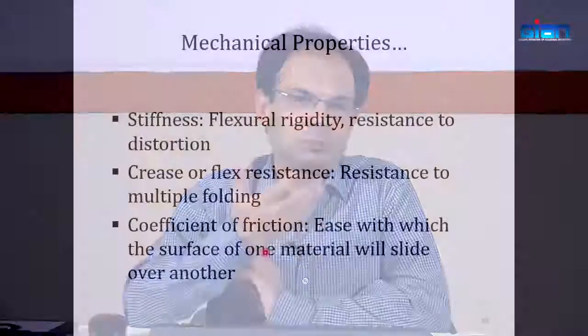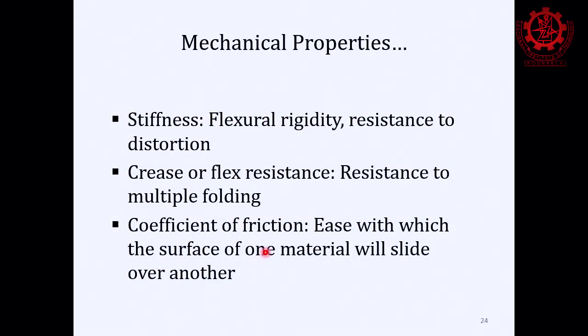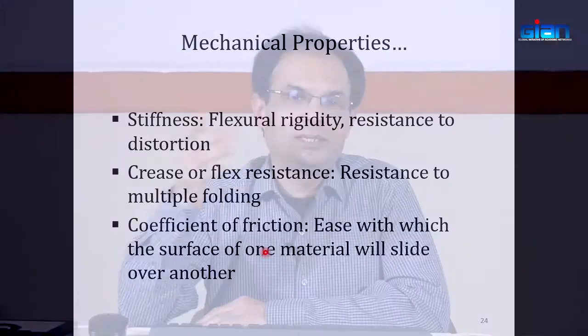So like that, there could be many other applications where one material is sliding, or one surface, which is a glass surface or metal surface or cellulose surface, is sliding over polymer. And depending upon this coefficient of friction of one polymer or another, it will help you select the appropriate polymer for making those conveying systems.